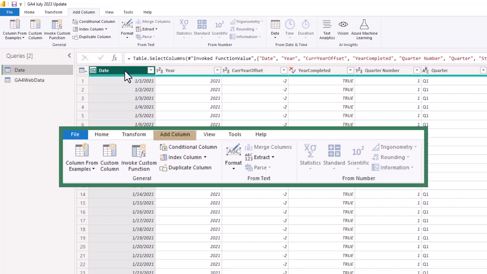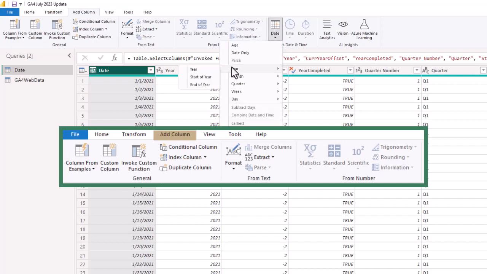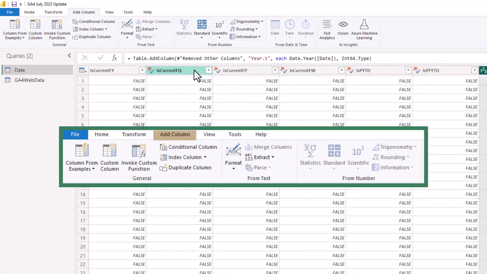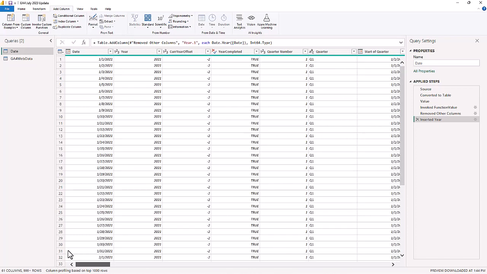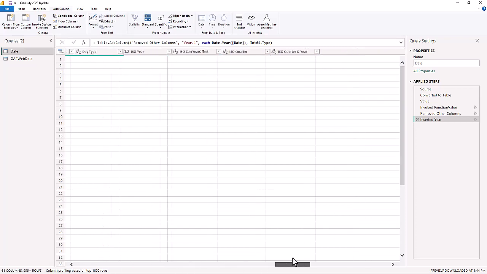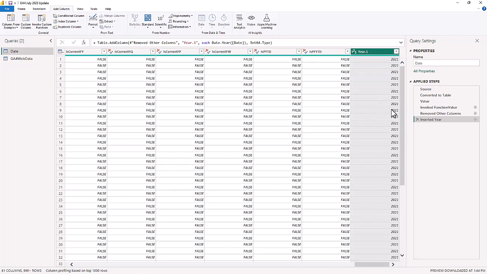So in this example, we can go to the date, and under the add column, if we go to the year, we now add the year, and at the end of this data set, the year is now pulled from that date function. And the difference between the transform and the add column is that we still have the date column. So the add column keeps the original source of data, and it adds that year at the end of the data. And on the steps, it inserted a year.